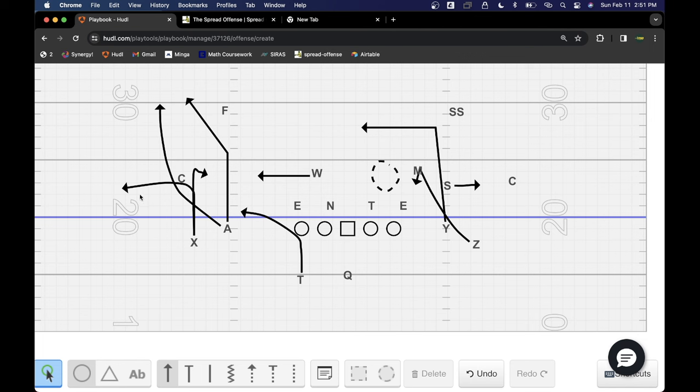So he's going to read one in the flat, two on the corner, three on the dig, four on the spot. So kind of a full field progression, pretty far advanced, I would say, especially for high school quarterbacks to be able to get through four reads in a progression. A lot of times it's usually two reads, I feel like, is pretty good for a lot of teams out there. So you may want to make this more of a pre-snap alert for your quarterback.